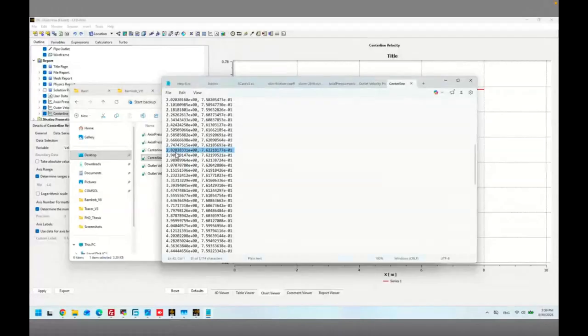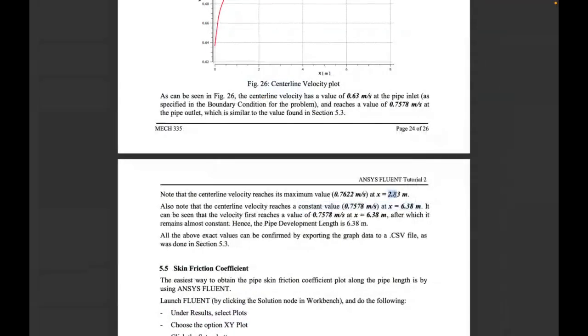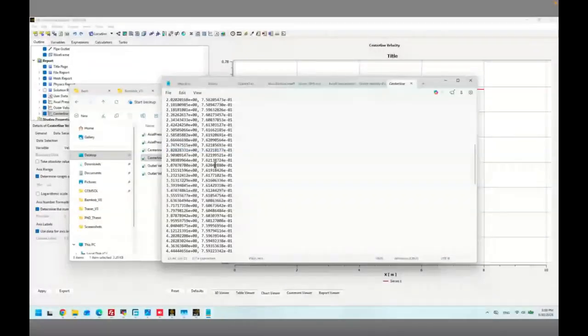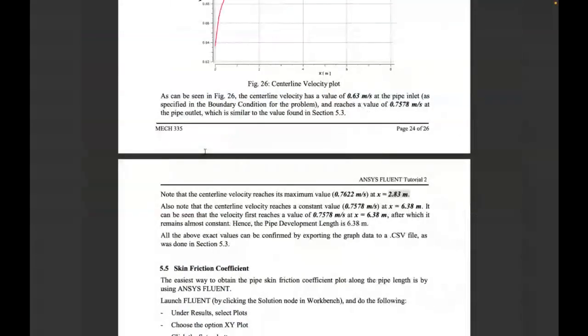It's at x equal to 2.828, which was rounded up to 2.83, so this is correct. Let's see when it converges. It seems to converge at 5.7. Here we see 7.9, 7.9, 7.8, and then 7.8 continues at 6.38.